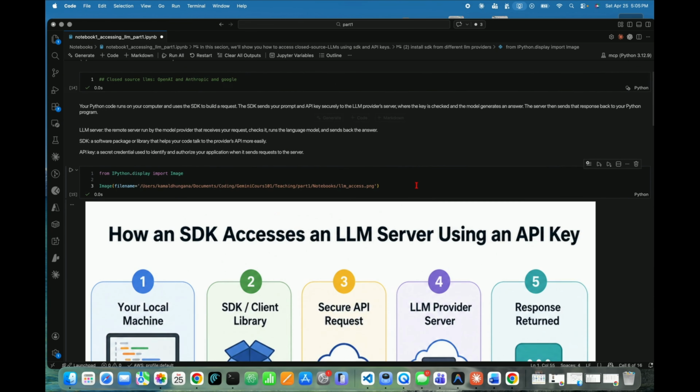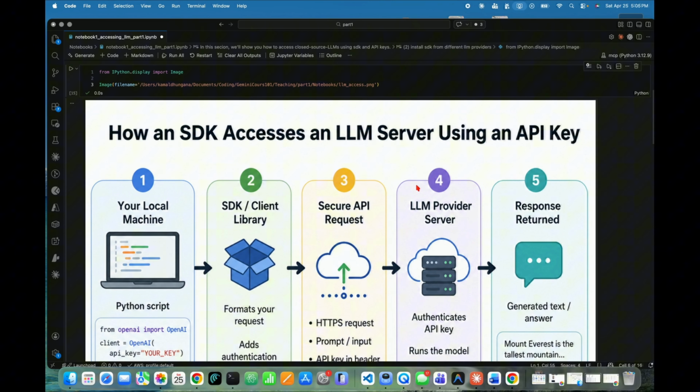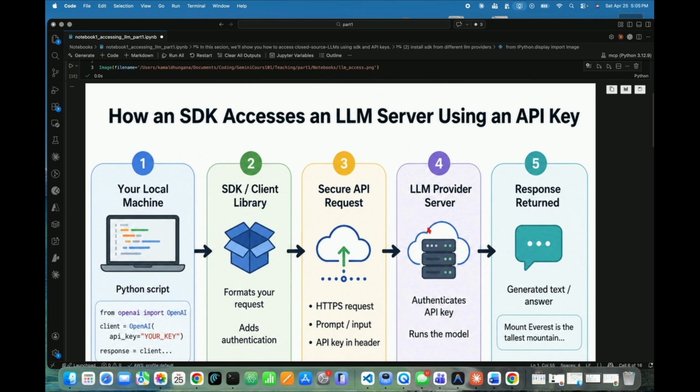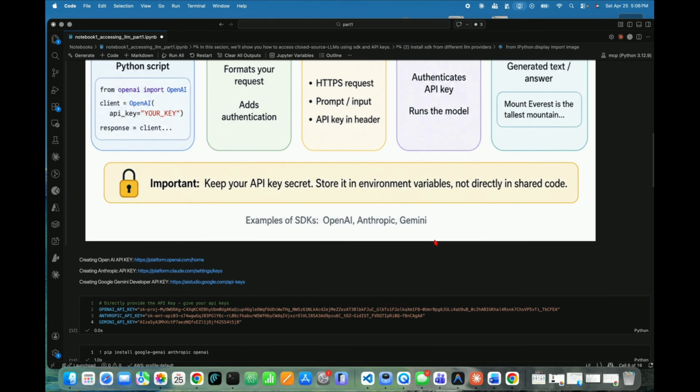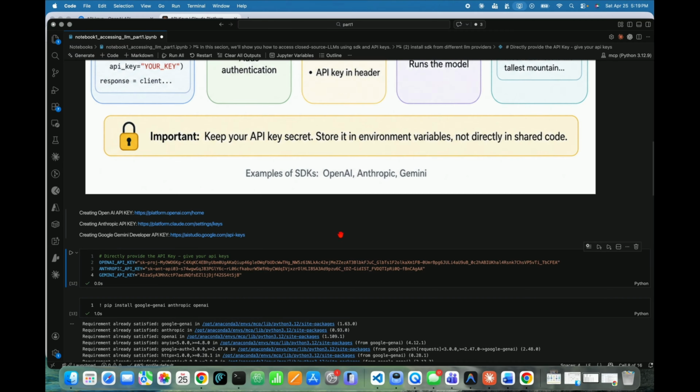to access LLM. So this image simply shows how we can connect our Python script from local machine to LLM server. The LLM server is just the server hosting multiple copies of LLM. And this image clearly shows that, right? To pass our message all the way to the LLM server, we need SDK and API keys. And once we set up the SDK and API keys, we can pass our message to LLM server, and the LLM server will pick up the model based on the request, generate the output from the server, and give the output back. Okay, now let's create API keys from these three different LLM providers.